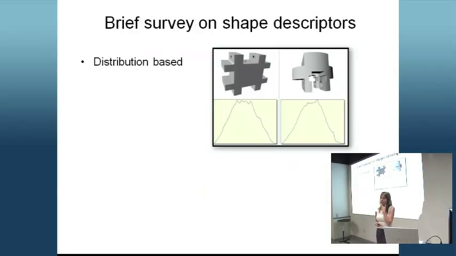Before I say that, I want to give a short overview of the field at the time I was working there. The first family of shape descriptors that I used to estimate similarity between shapes is distribution-based shape descriptors. Here you can see the distribution of the distance function evaluated on randomly sampled points on the shape. This descriptor can work quite well for very simple shapes, but it tends to take the shape of the normal distribution as objects become more complex.